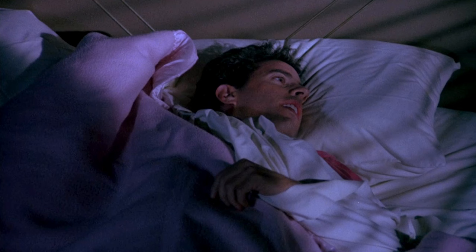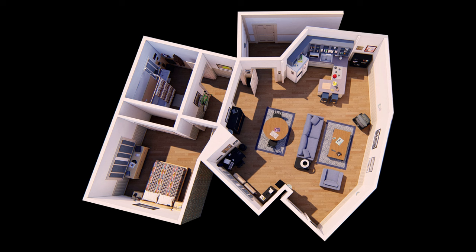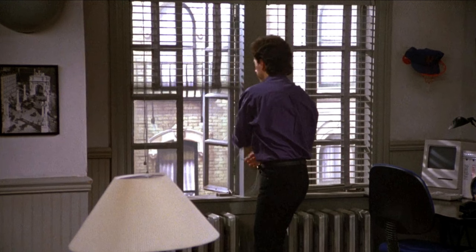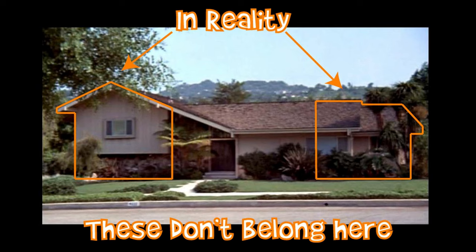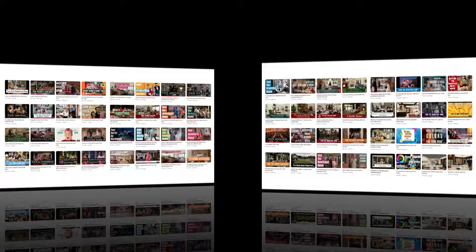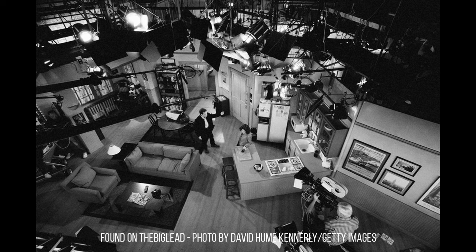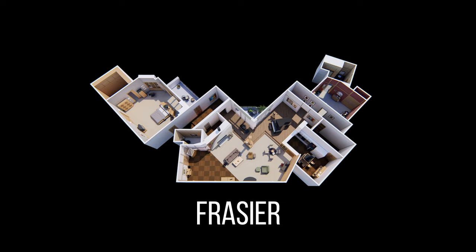Jerry's bedroom is another room that can't actually exist the way it is shown. If it were placed as shown on TV, it would jut way out past the window in the nook — it wouldn't be flat as shown on the exterior, and it would be visible from the nook window, which it isn't. This is very common for TV homes; most can't exist as they are shown. In fact, of the 30 TV and movie homes I've done so far, not one of them has matched the exterior. On TV sets, they often splay out the walls so it's easier for filming. On this channel, I draw them up the way they were shown to us on TV, so that as we walk through them they'll look exactly how we remember them.